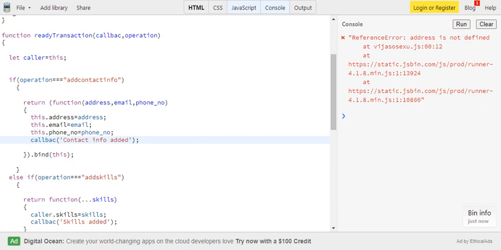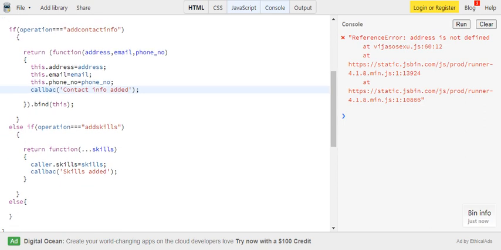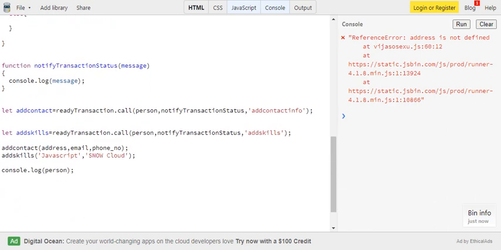So here it says address is not defined because, okay, instead of passing a value, I passed some undefined variable here.